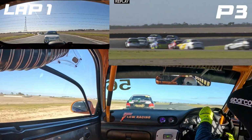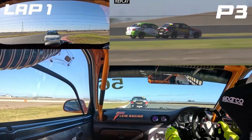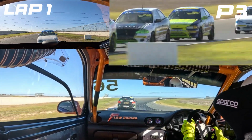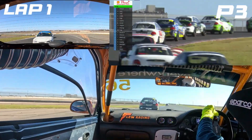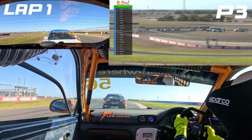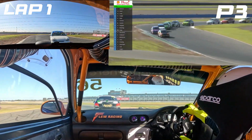Here's a replay. Have a look at the back of this car, the Penrite car. Look at the air time it gets when we get the contact. Oh, you can't really see it from that angle, but a fair bit of lift there. So, as you said there, Vaughan was the winner out of all of that. He's picked up plenty of places, and he's having a look at Lewis. Yeah, he's got Lewis in sights in the Angerson Motors entry there for Brad Vaughan.